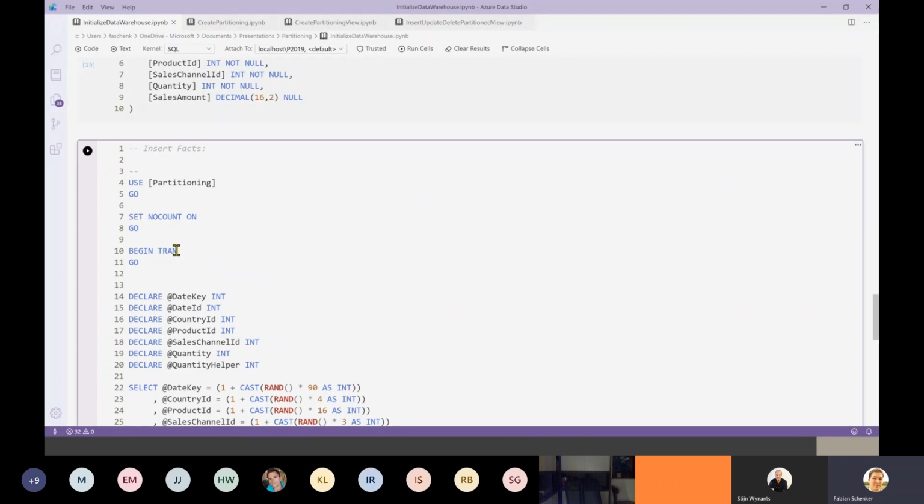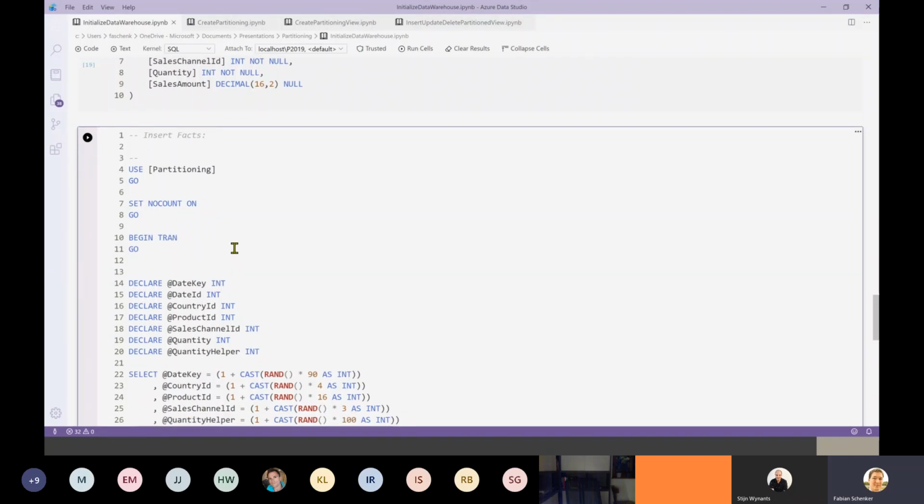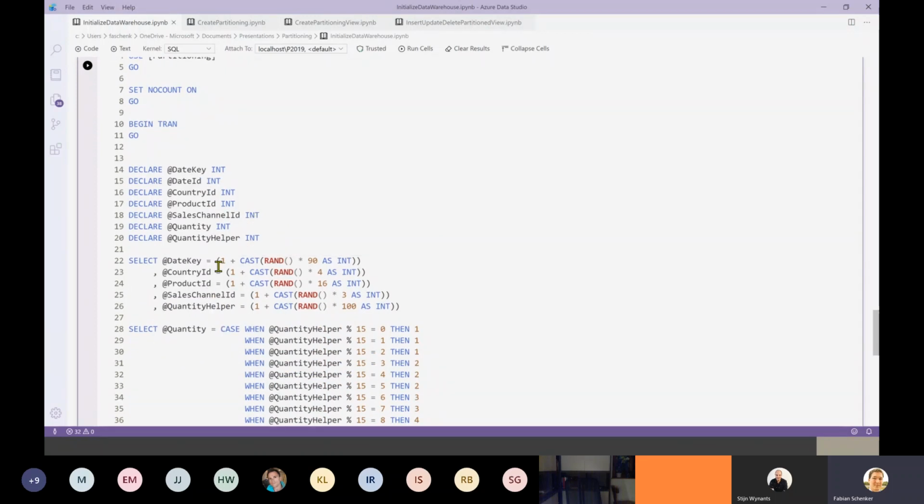The thing is, if I say BEGIN TRANSACTION, I'm telling SQL Server, listen, now I start something and you do not need to care about what I do for each of those, because if I roll back, I'm going to roll back to this point. So SQL Server in the transaction log only logs what I'm doing here once for these 110 million times.